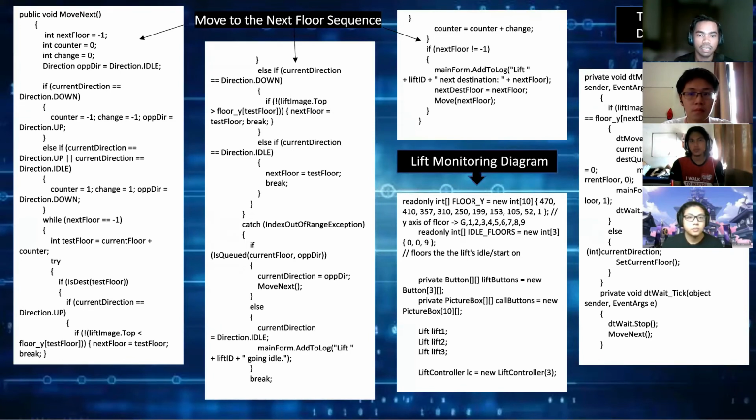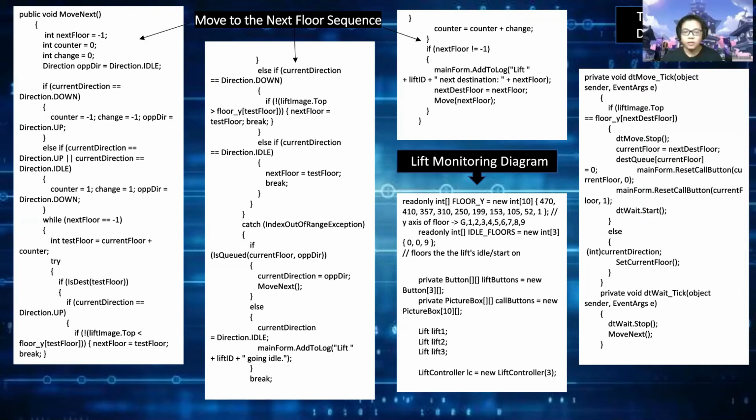This part means if the current direction has nothing to do or does not have any services or operation, the lift will change its direction and start to move next. Or else, if the opposite direction does not have any service or task or operation, it will go idle and break. And lastly, if the next floor is not equal to -1, we will start to service based on the needs of the lift.